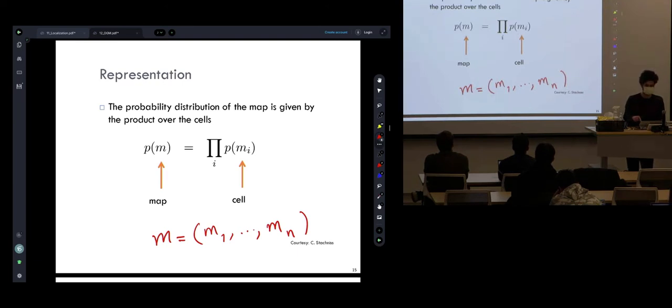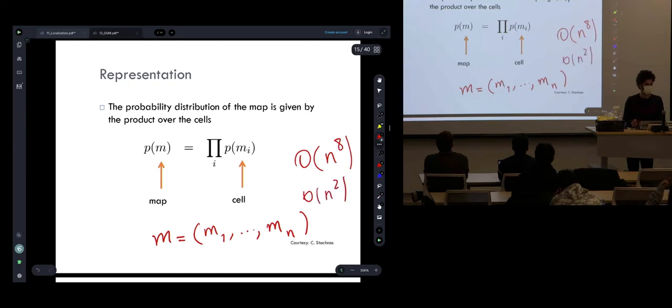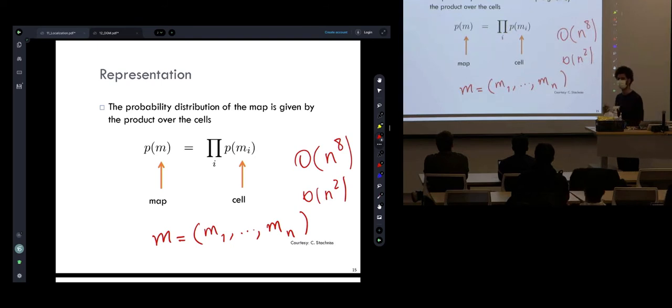You can tell people it's polynomial time, but is it to the power of 8 or is it quadratic? Quadratic is already not very scalable. If you're running a Kalman filter, extended Kalman filter SLAM, and now you have 1 million landmarks, that's not going to be scalable. If you have 100 or 1,000, I think it's doable.